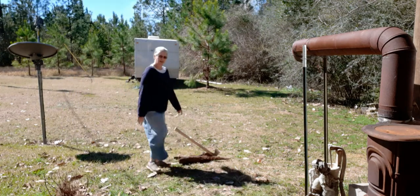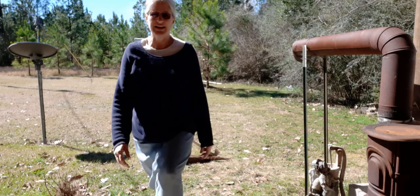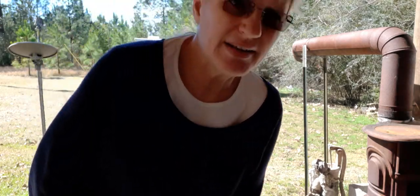I've got some wood out here and an axe. That wood is called lightered — that is the heart of a pine tree. When the outside of the pine tree rots, it leaves that heart still in it, and we call that lightered. We chop that up, and that's what we use to start our fires with. So I'm going to chop this piece of lighter up.